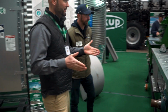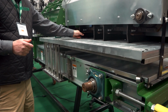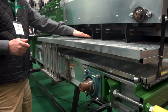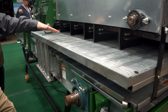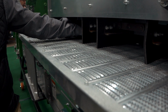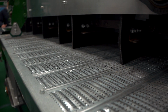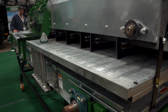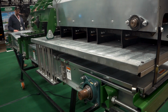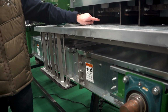Okay, so we got two features here. One of the keys is we've got the rubber paddles right here that sweep and drag across that floor, so it's picking up all that grain. And then you get some that kind of escape on the back, so you get underneath there, you see that rubber scraper on the back side, so that kind of keeps that grain coming forward, so those paddles have a chance to get it and use that as a back shield to get that grain off the floor and over into the center sump. How often do you have to replace the paddles?